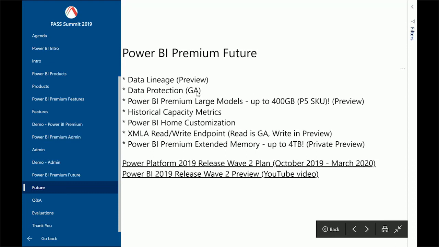The data protection stuff, I marked it as GA, but from what I just saw in the UI, they're still calling it preview. It is out there in public preview, so it's getting close to general availability. This is the capability in Premium to flag a report as highly confidential, and then if you have all the stuff set up in the back end within the Azure Information Protection setup, you're either prevented completely from exporting that report, or you could export it, but as soon as you attach it to an email and send it outside your company, the file no longer works. So it's the rights management capabilities that Microsoft's been building into Office that will now be honored within Power BI, which is pretty cool, I think.